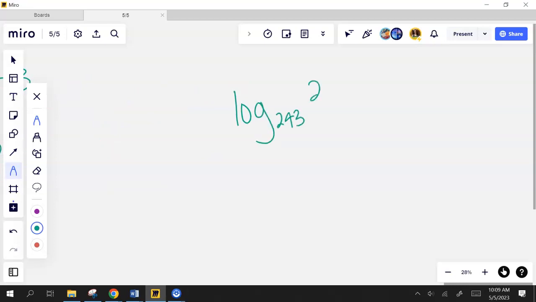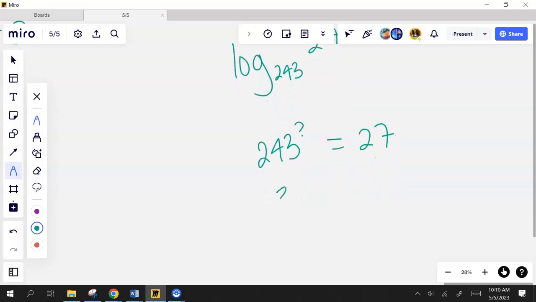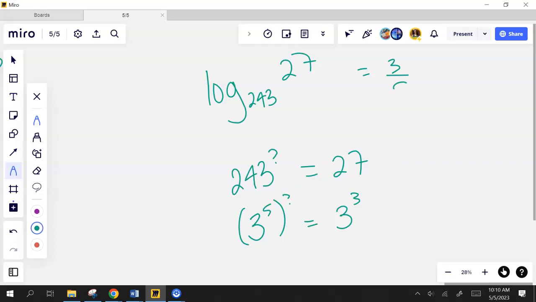I just recognize right off both of these are powers of 3. Right? And maybe you don't because you haven't worked with powers bigger than like to the fourth power very often. I just know that they are. So you're asking 243 to the what power gives you 27. So I probably would manipulate these bases to get a base of 3. 3 to the what is 243? 3 to the what is 27? So what's the exponent that you need? 3/5. Yes.